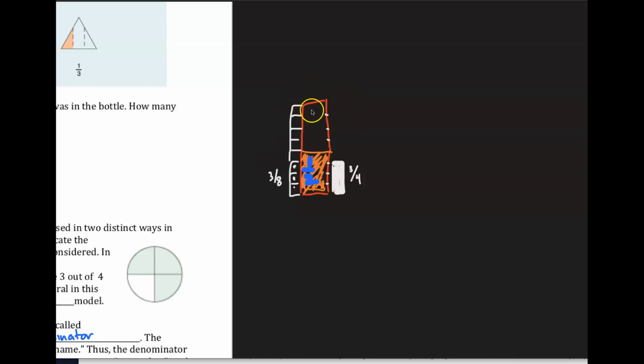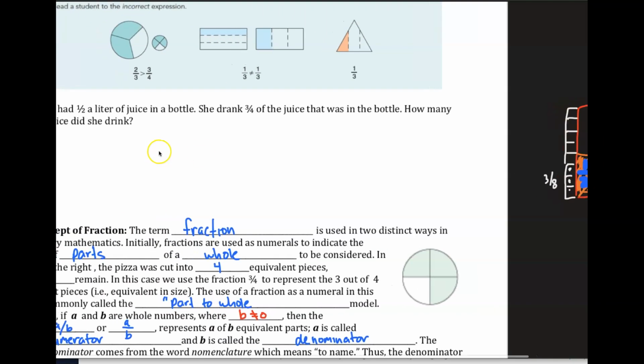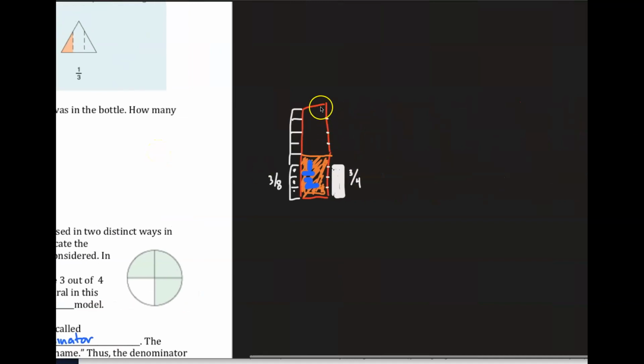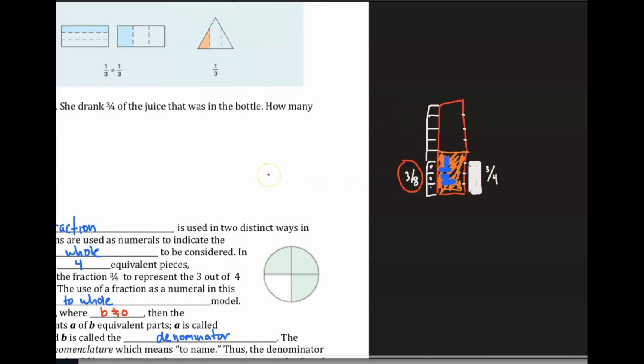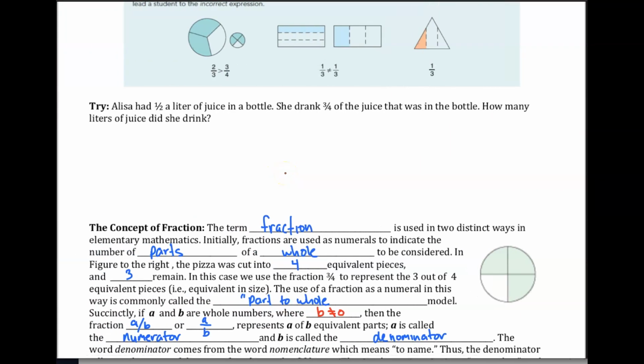Here in red is the 1/2 liter, and then you can see the juice here. Elisa drank 3/4 of that, so she drank this much here. And so how much did she drink? The question is how many liters did she drink? Well, the whole thing is 1. She had half. She drank 3/4 of half. If you break up that full liter into 8 pieces, you can see she ends up drinking 3/8 of a liter, because this is 3/4 of a half, which is 3/8 of the total. Again, we'll look at some of that in this chapter on fractions.